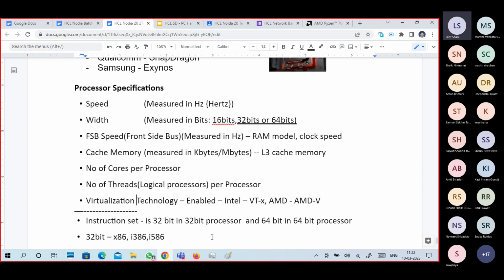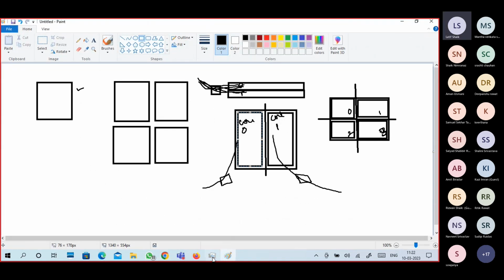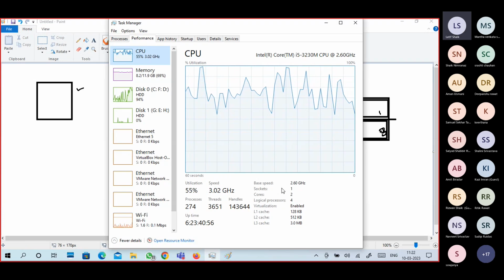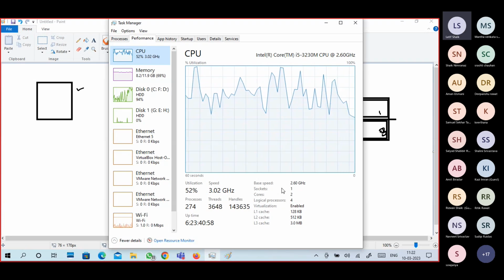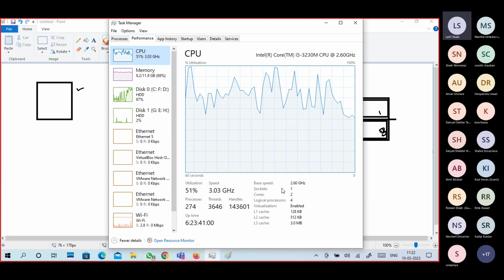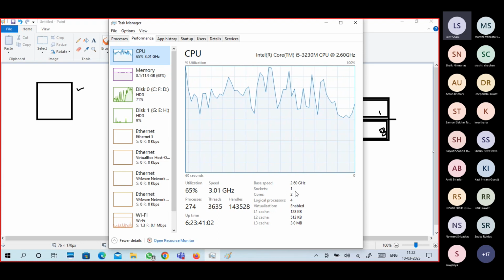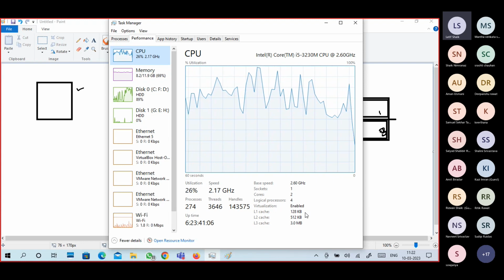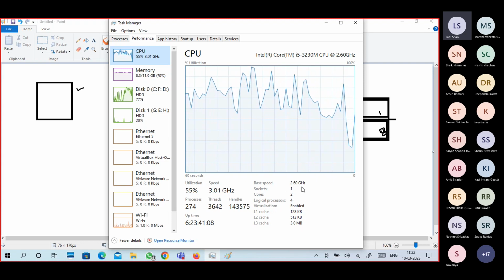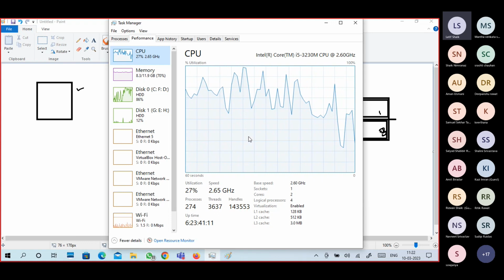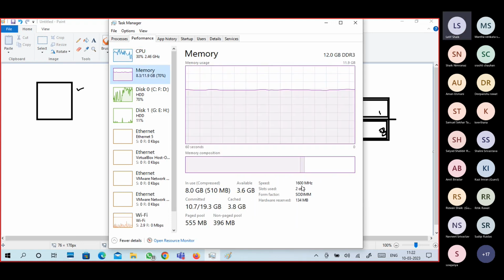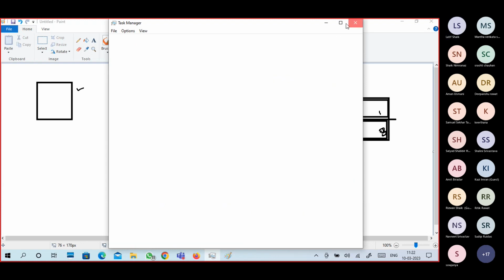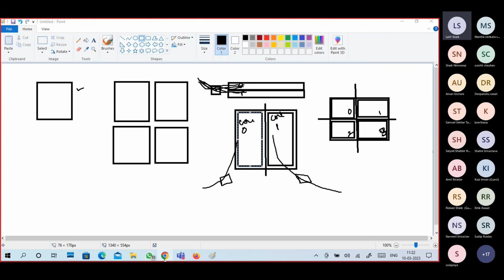Okay. So guys, compulsorily check your system, or when you are buying a new processor, go to the manufacturer's details and find out the number of cores, the number of logical processors, whether virtualization technology is there or not, what its cache memory and clock speed are, plus RAM supporting, what type of RAM it will support. I will show you how to check it.